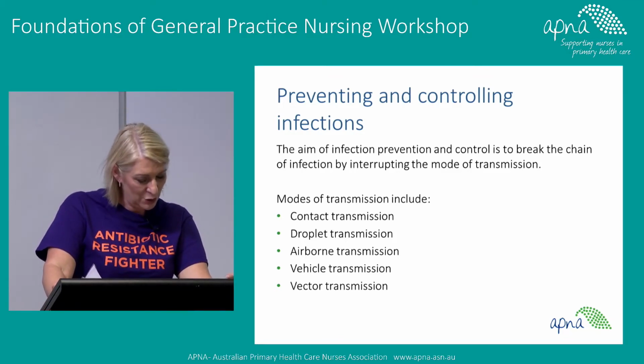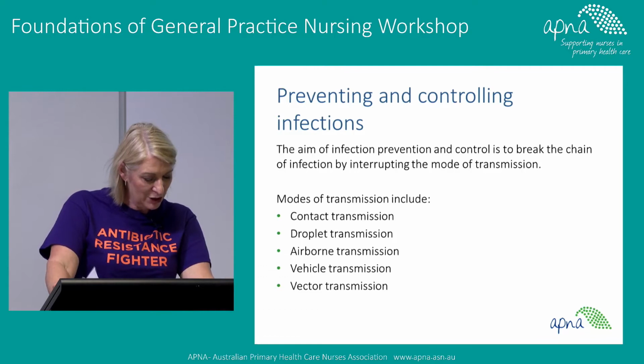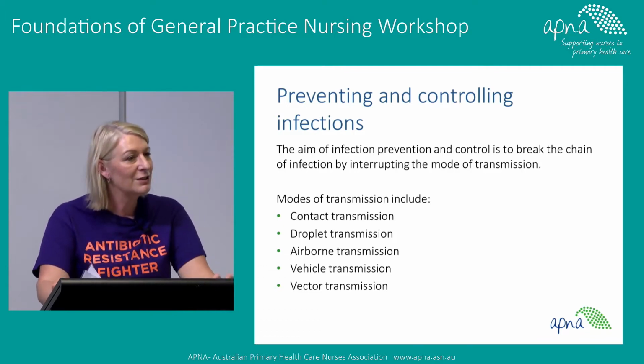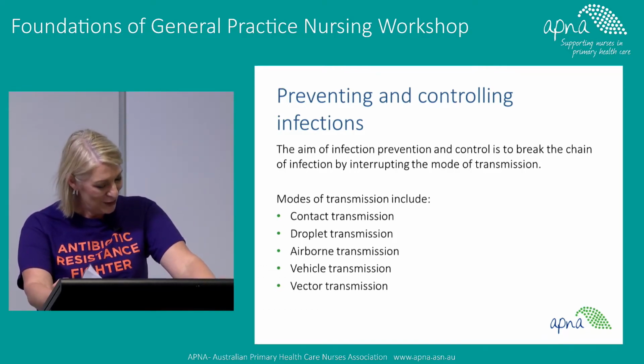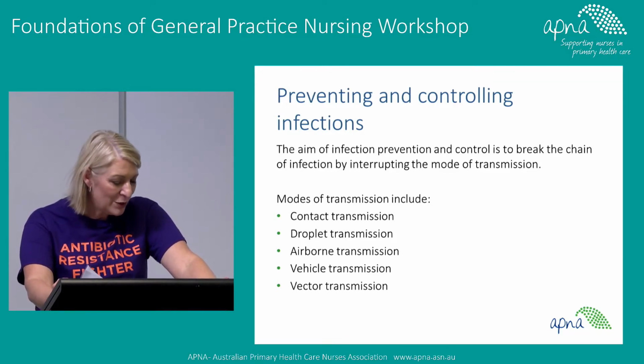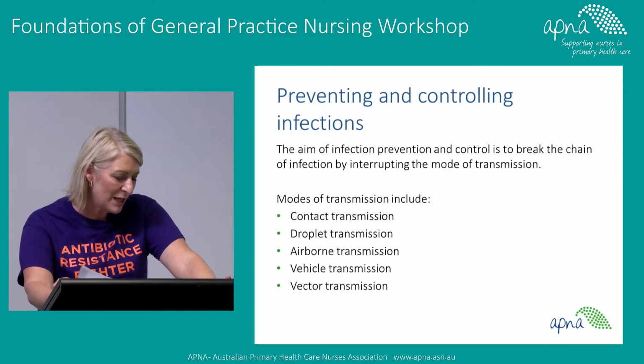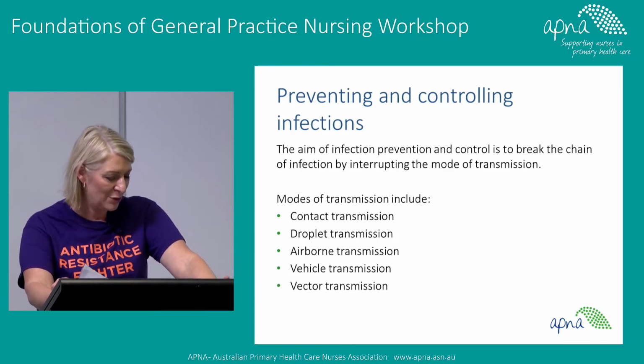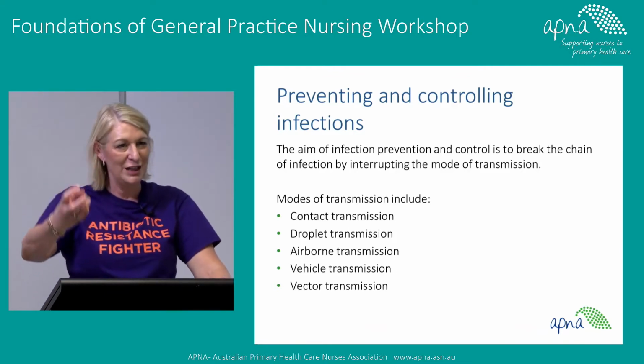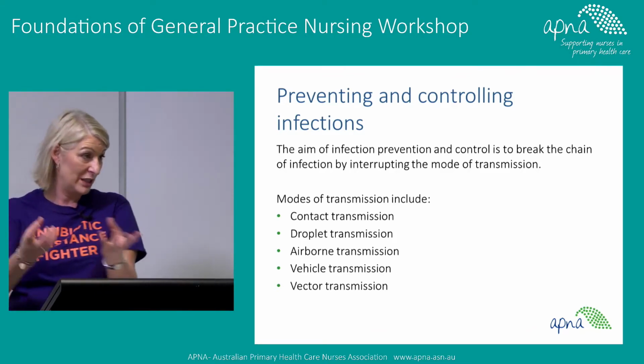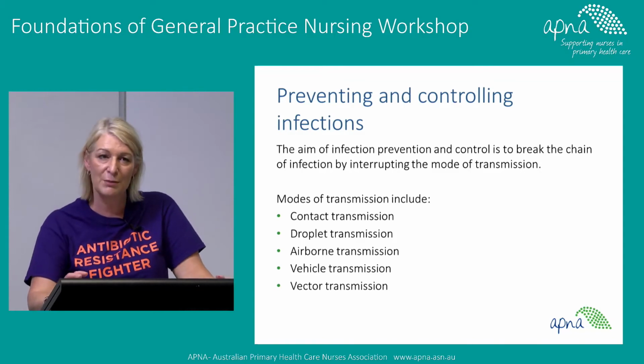Then we get into some of the more tricky ones. Vehicle transmission. I'm not talking about automatic and manual here. What are we talking about? Needle. Yep. Well, generally yes, it could be that, but more often than not, it's through contaminated water or a multi-dose vial or something like that. So it actually goes into something else which then carries it. So a needle can be the vehicle that's transmitting it.